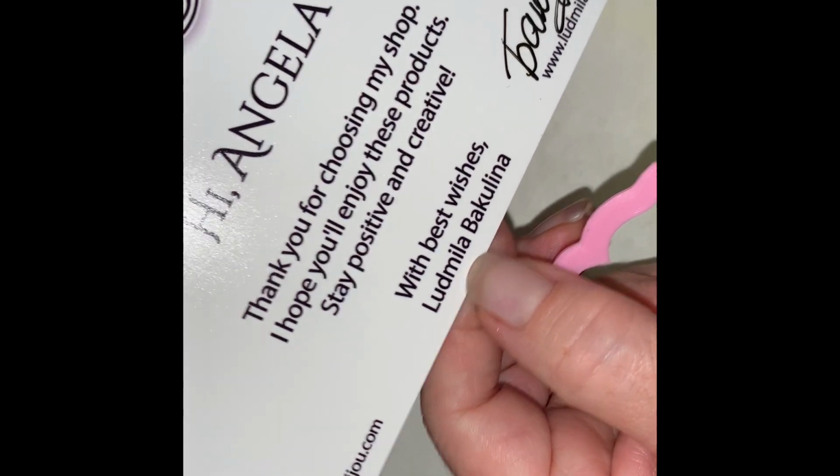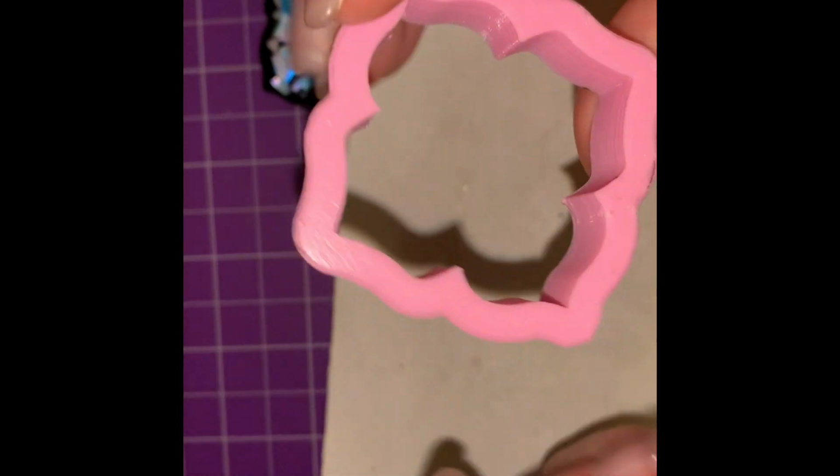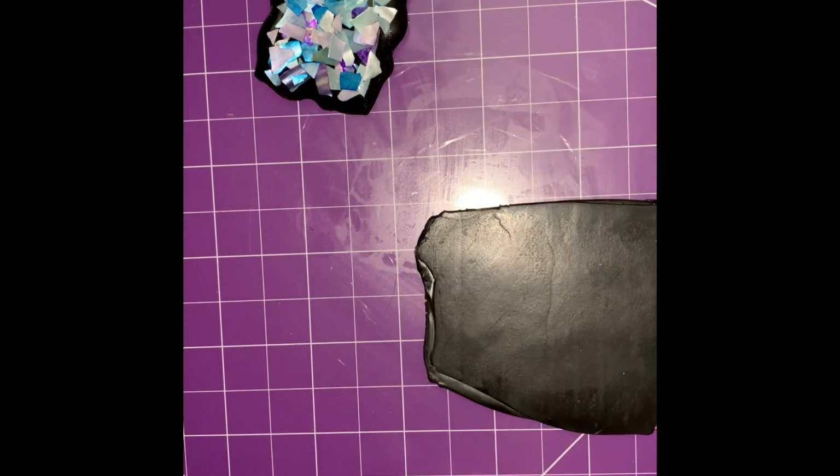Ludmilla? Anyway, she actually gave me this one and a couple other ones when I put my order in. I thought it was really sweet of her. So anyway, we need a back on this.